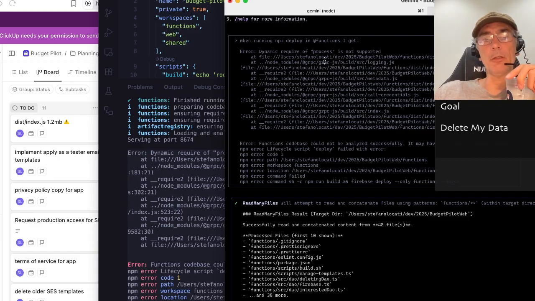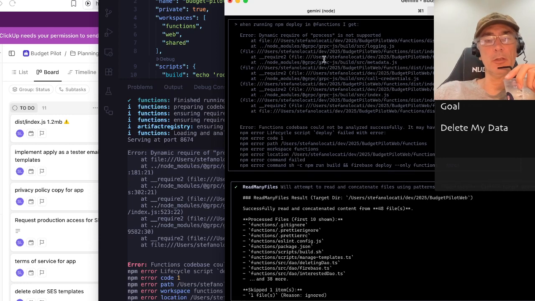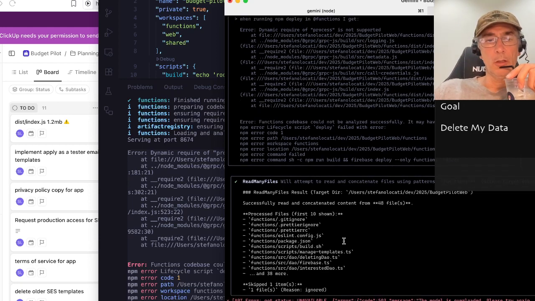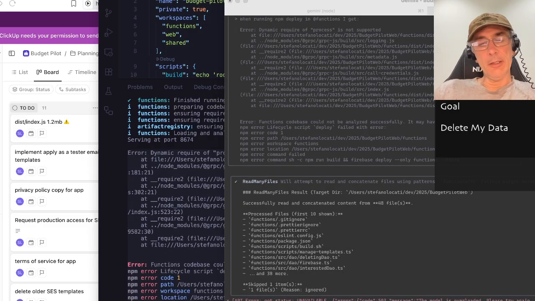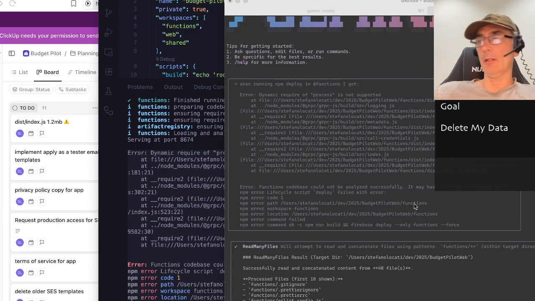Dynamic require of process is not supported. The model is overloaded. I'm definitely not over my quota. I use 10%. Try again later. Shall we wait a minute or so?